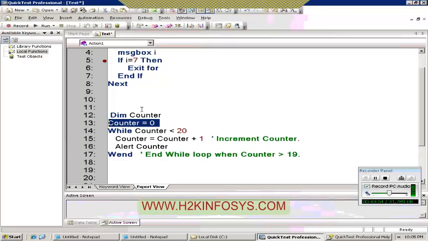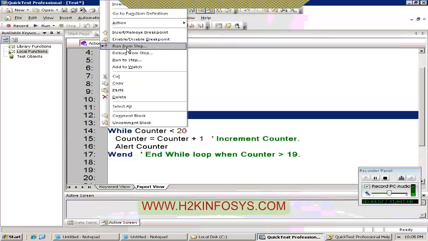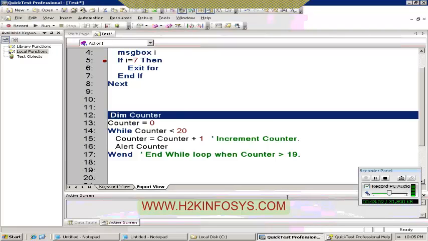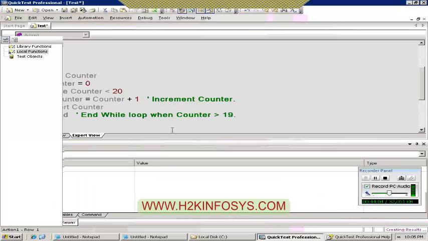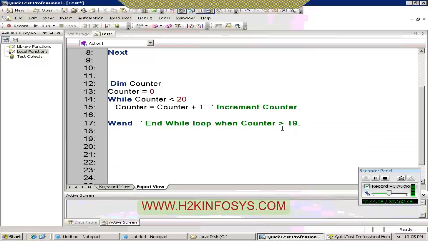Say, for example, let me run only this for the line. Here I'm going to say message box and then counter.